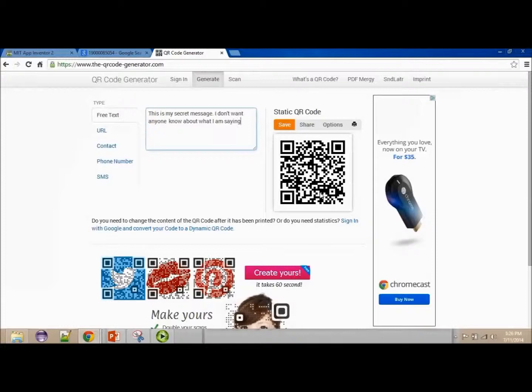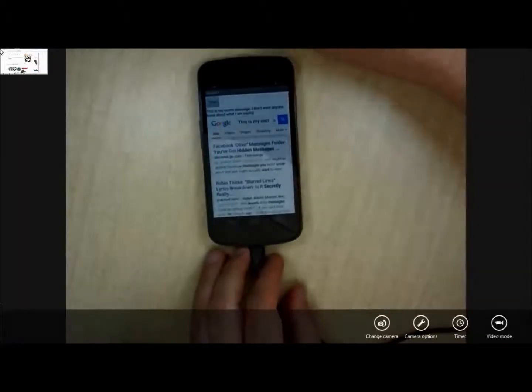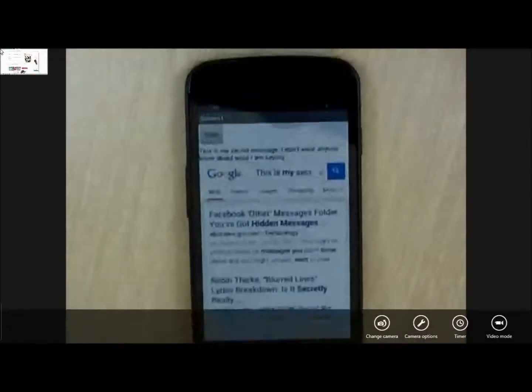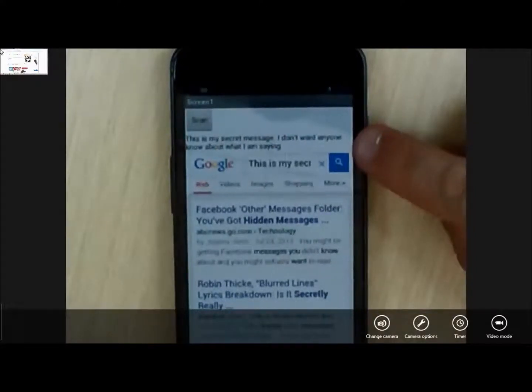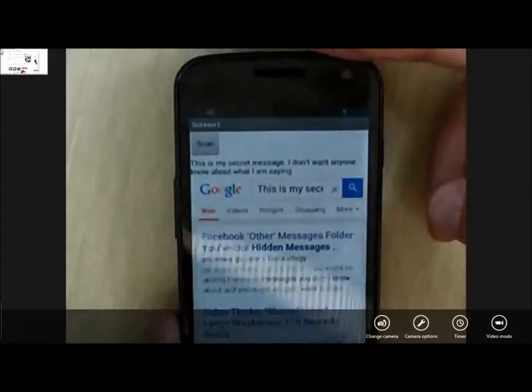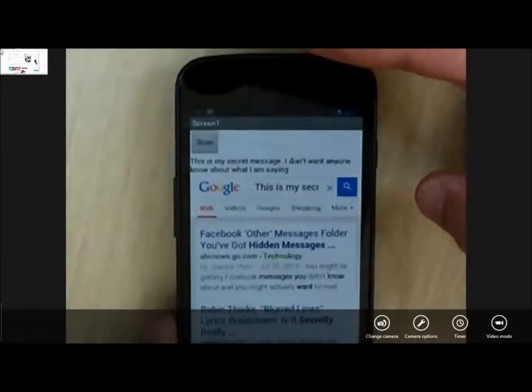There, did you hear the beep? You can see I don't necessarily want to Google this, but my first option of just deciphering that message is a way of getting a lot of text into my device really fast using these QR codes.